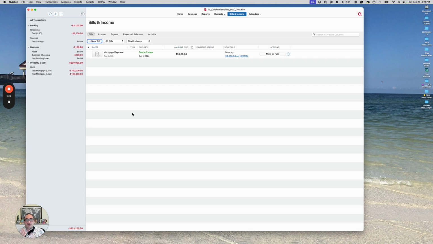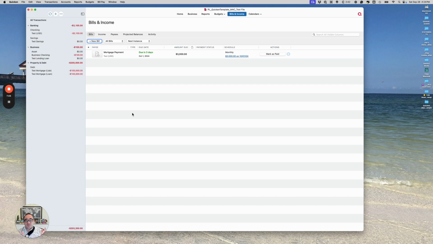Most of the major banks, Bank of America, Chase, Citi, they're using this new API style connection, and the bill pay with your bank's services is pretty much gone. There are some other smaller banks that are still utilizing Direct Connect and will allow you to utilize their bill pay and initiate stuff in Quicken. But I think that's kind of on the way out. So if you really like to initiate bill payments and so on in Quicken, you would eventually probably have to start paying for their service, and it would work just like your bank's would.